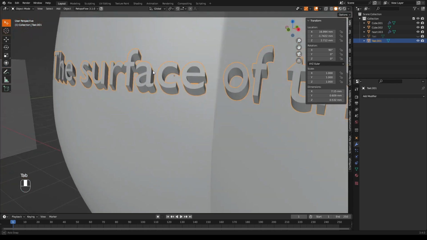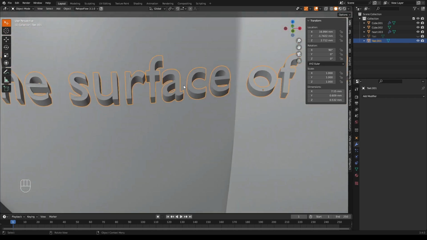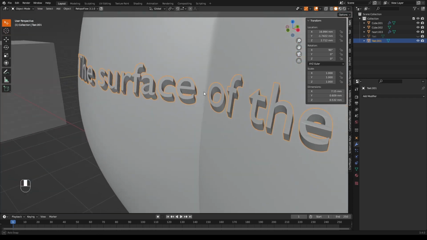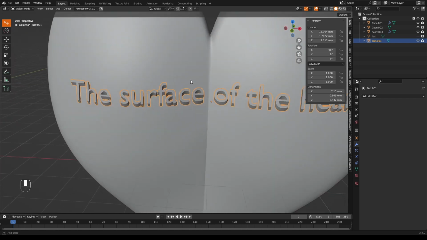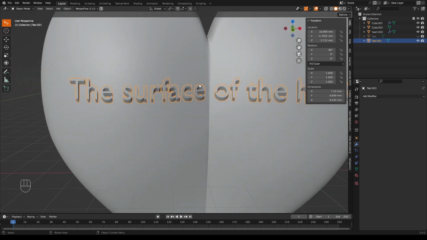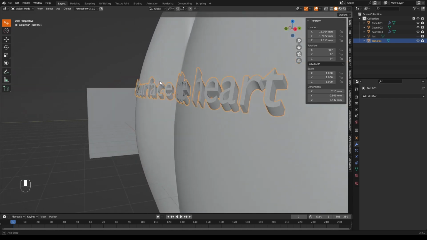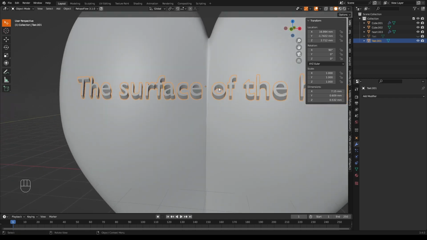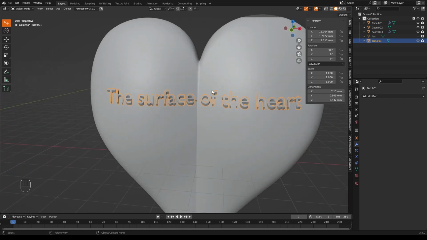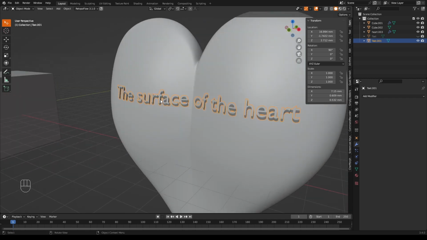Now you see in object mode, we don't have those same artifacts if we do it this way as we did with the solidify modifier. It's not to say you can't get them, but they're much less likely to get them. So there we go. We're basically the same as we were before. So we have text on a curved surface. That would be 3D printable without supports, probably. I don't want to guarantee anybody that, but it should print without supports.